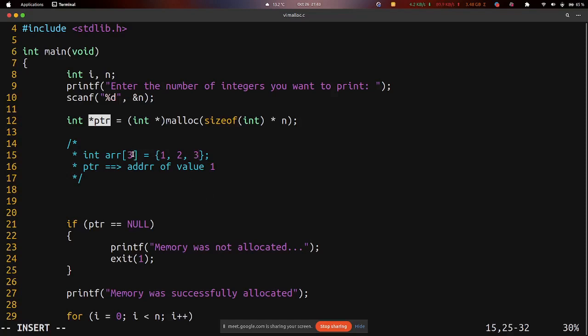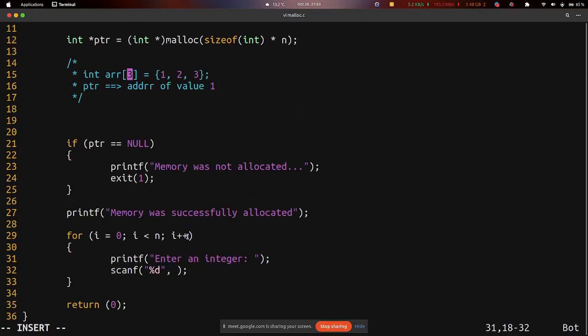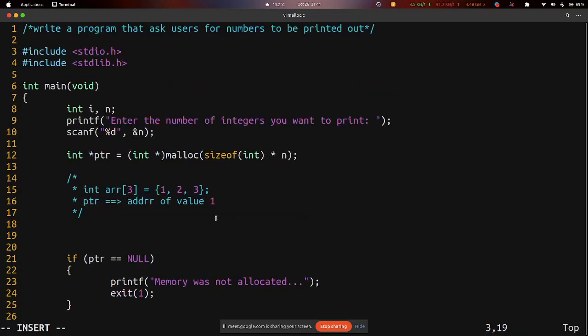I'm using this static memory allocation to explain something here, so that you will see the beauty of what I actually want to put in as the address of where this integer that is being passed is going to be stored. Okay, now if I say that we are allocating for 3 elements.